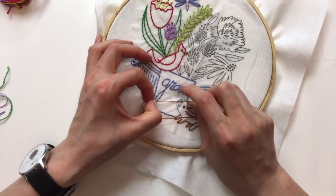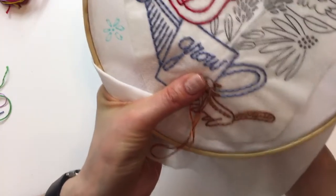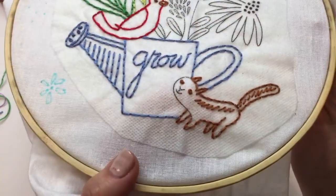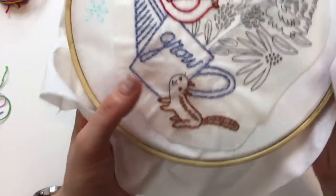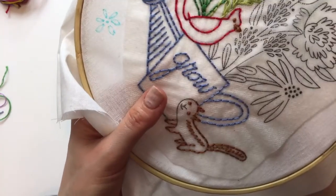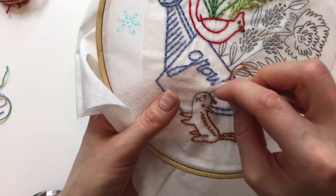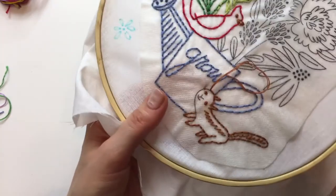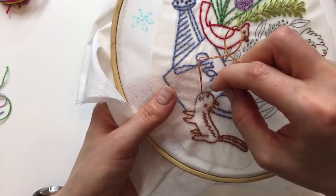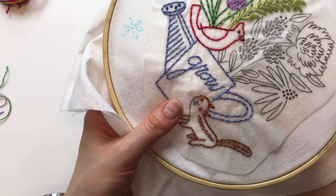I'll probably use that forward and back stitch combination to conserve thread at the end. There are his two cute little eyeballs. All these little chipmunks eat all our food — well actually the squirrels are the worst. We got a fence up in our garden which took care of the rabbits, although we had to make it double high one year. But squirrels still get in and eat everything.